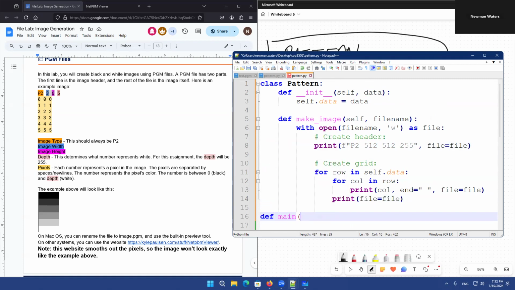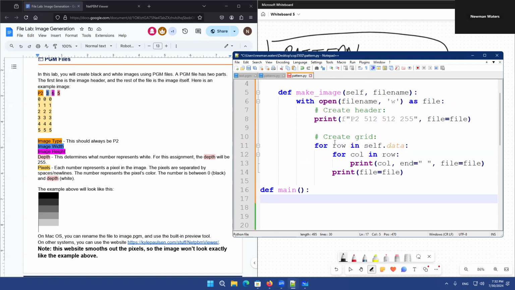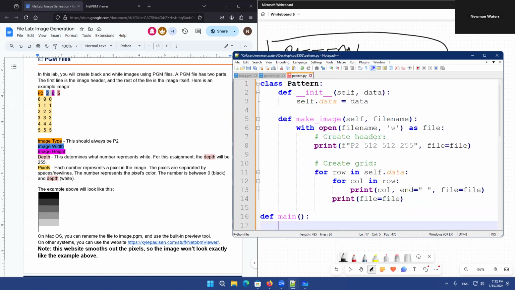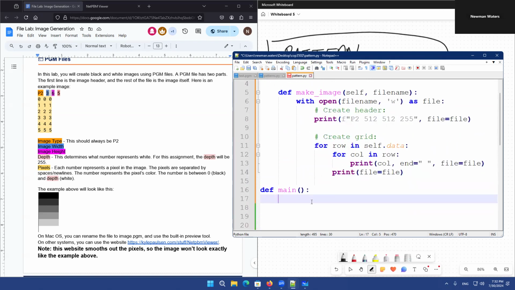So we're going to create a simple pattern. Or let's say I just want to create a file that's just all zeros. Let's do that. I'm going to make an array that's 512 by 512 because that's how big I want my image to be. So I'm going to say data equals, I'm going to make a 2D array. I'm going to use list comprehension.